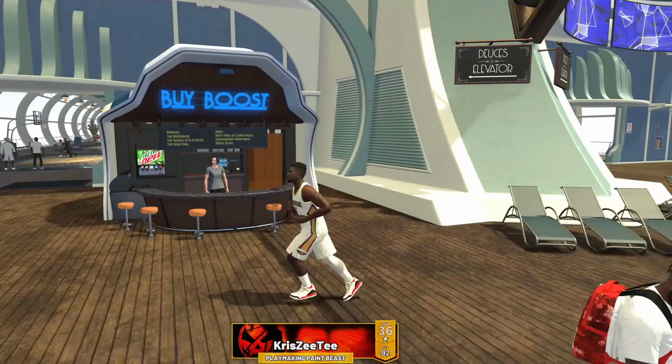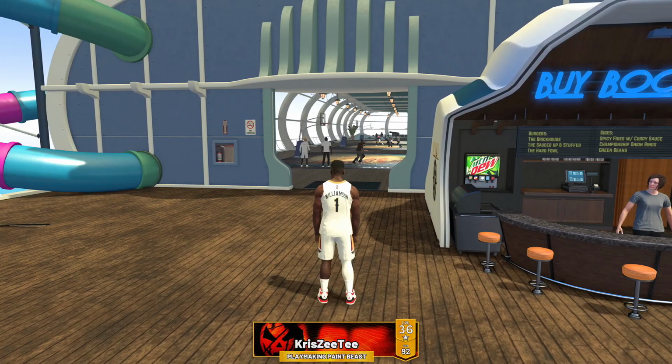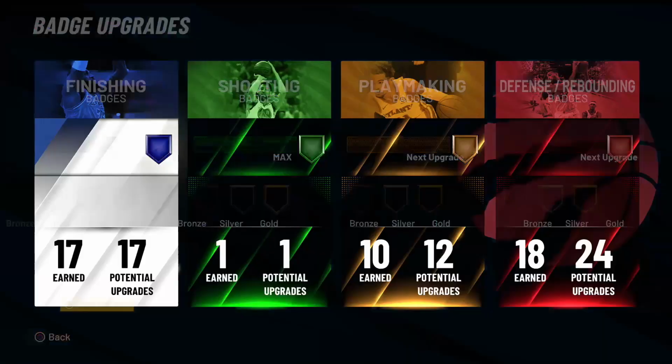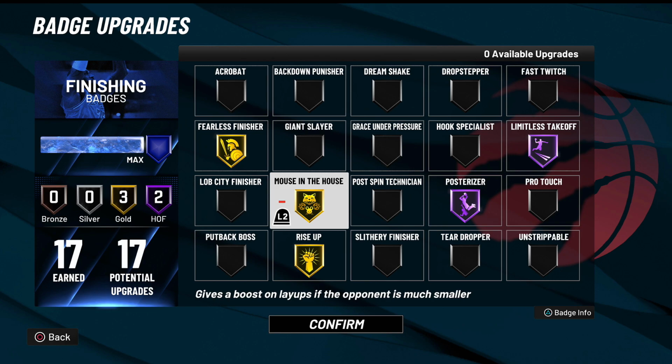Now, before we actually do get into the games, I'm going to be playing with my boy Sean on the twos. But I wanted to show you guys the badges that I'm currently rocking. So for now, on my finishing category, this is what I'm rocking: gold fearless, gold mouse in the house, gold rise up, hall of fame posterizer, and hall of fame limitless takeoff.